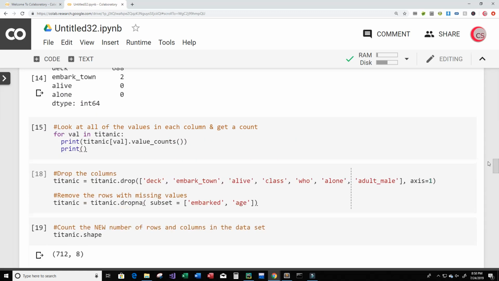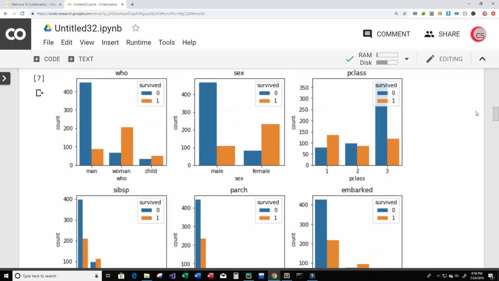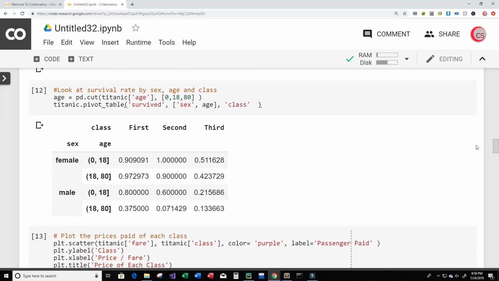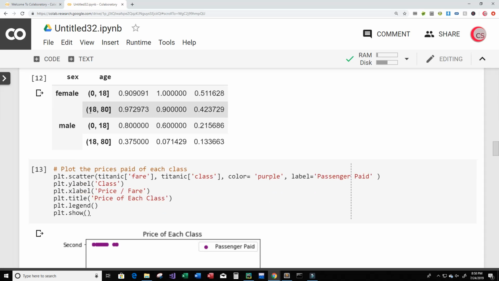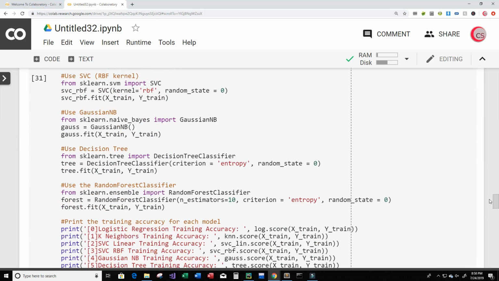Actually, no. If we go back up here, we saw that for females, we look at their age, right? Here we go. Females who were over the age of 18 had the best rate of survival. So yes, I'm going to keep that 21. So my chances of survival are higher than females in the first class who are younger than 18. So I'm going to keep that 21.